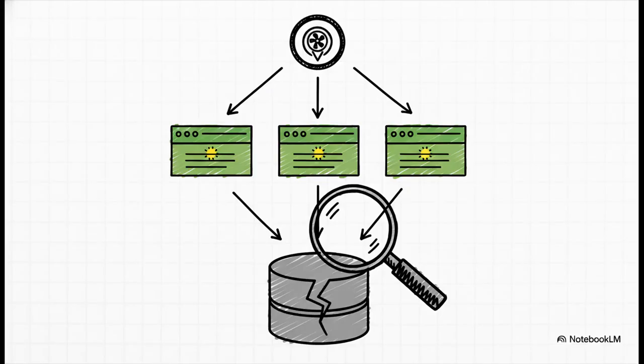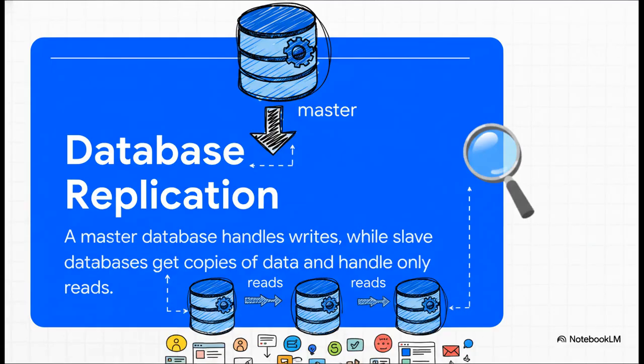Okay, awesome. We've made our web tier redundant, but take a look at our data tier. We've got the exact same problem, right? All of our web servers are still talking to one single database. And if that database goes down, the whole app grinds to a halt again. The solution here is a technique called database replication. It's pretty much what it sounds like. We make copies. We set up one database as the master. Its only job is to handle writes, stuff like creating a new account or posting a photo. Then we create one or more slave databases that are just exact copies. All they do is handle the reads, like when someone is just browsing the site.